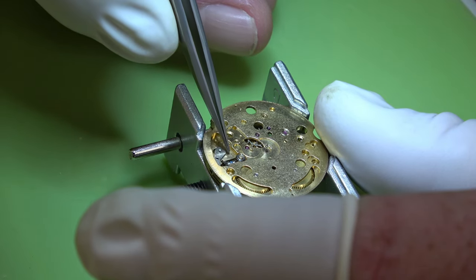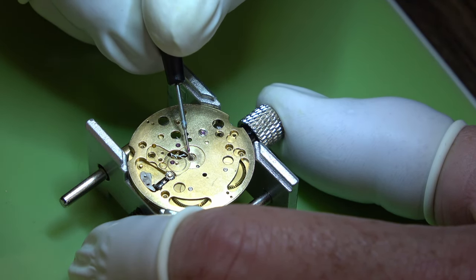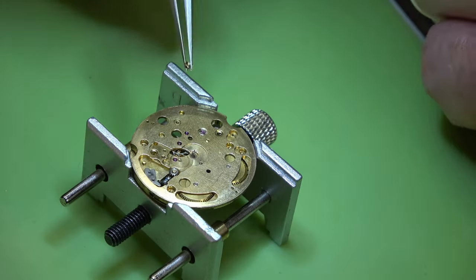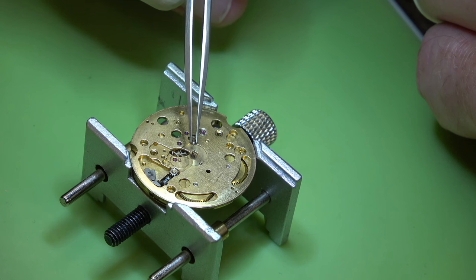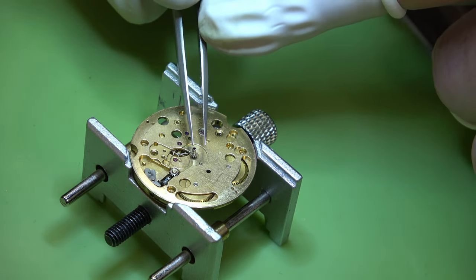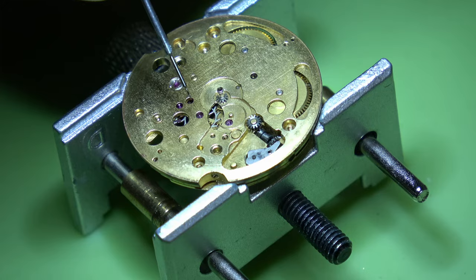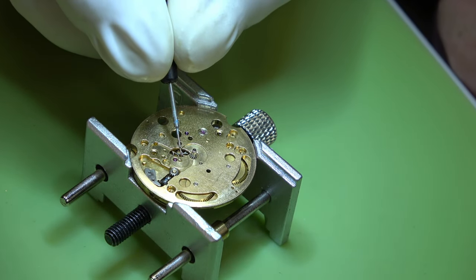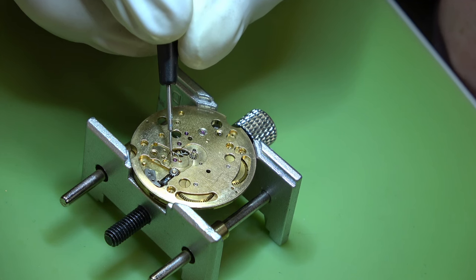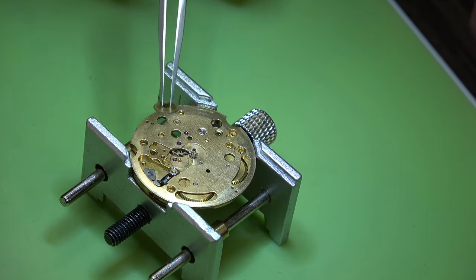We can get them into the correct positions. And then we're just going to add a little bit of oil onto this center wheel post before the cannon pinion goes on. That just needs to be seated. Just a gentle bit of pressure. And that's in. And before the minute wheel goes in, I need to oil that jewel hole. And then we'll add a bit of oil to the post and where the minute wheel runs. And then we can put that minute wheel on.